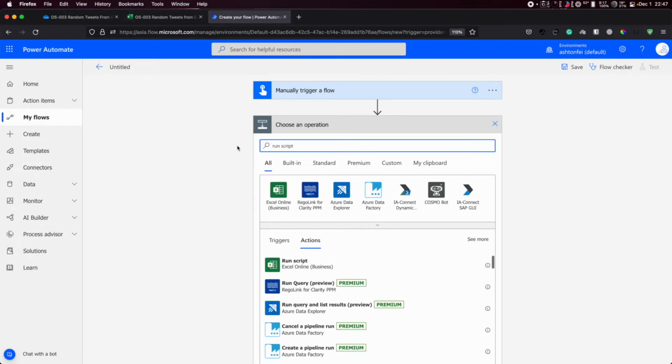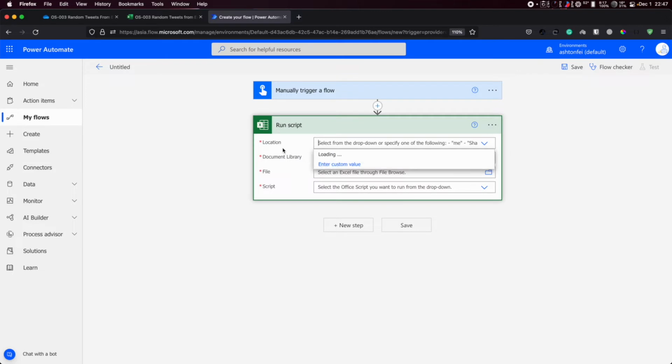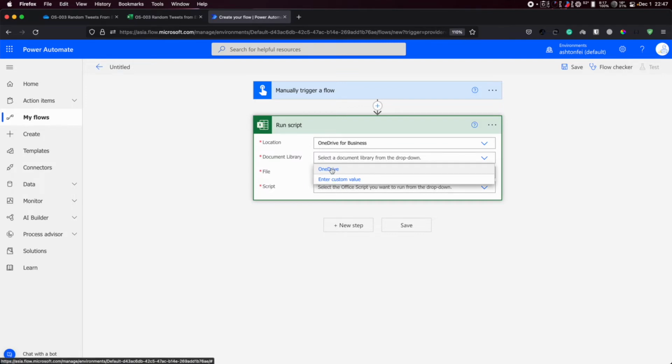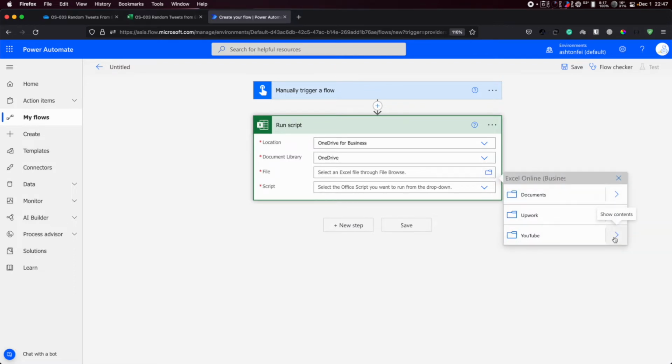The script is on your OneDrive, right? So you need to select your OneDrive for Business. And for free users, it's not available, I think. Select OneDrive, and select the folder where your data source is located.